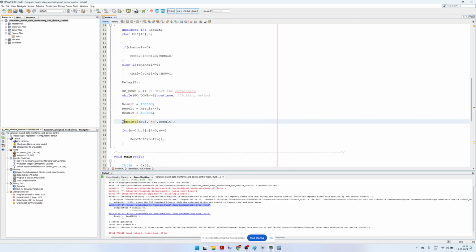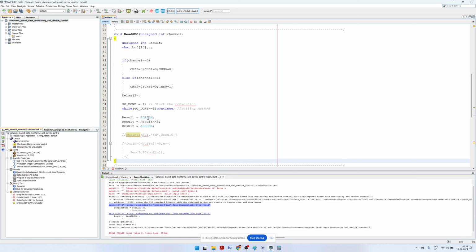These are the previous project code which we used to send to UART. Now we have a different plan. So we have the result ready after taking the result from ADRESH, shifting it left 8, and then concatenating it.